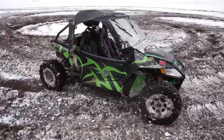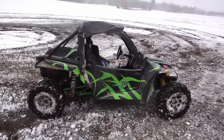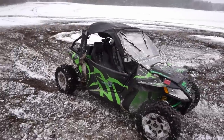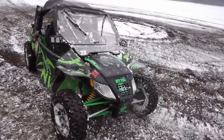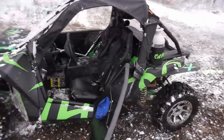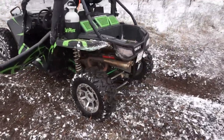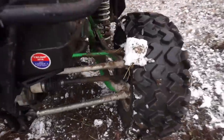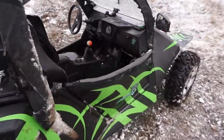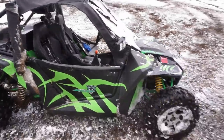Alright, this thing is just a monster. I'm going hard on this thing, doing donuts, just drifting this thing hard, and it's not breaking. So it's holding up today, besides the one electrical issue, but other than that, she's a beast. Thing is awesome. CV axles are holding up. Everything's good. This thing has front diff lock too. Tested that out, that works.